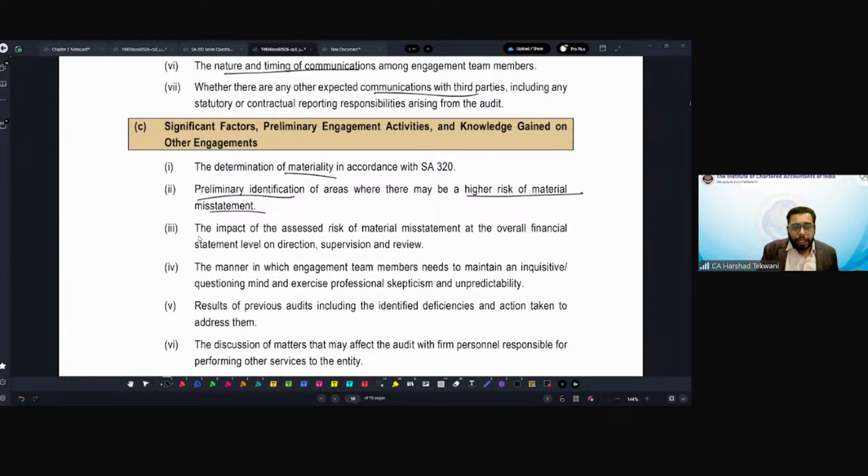Impact on the financial statement level, overall risk of material misstatements impact on the financial statement level, and how it will impact my direction and supervision of the audit. For example, last year there was a big fraud in the company that was in the news, it was reported everywhere.